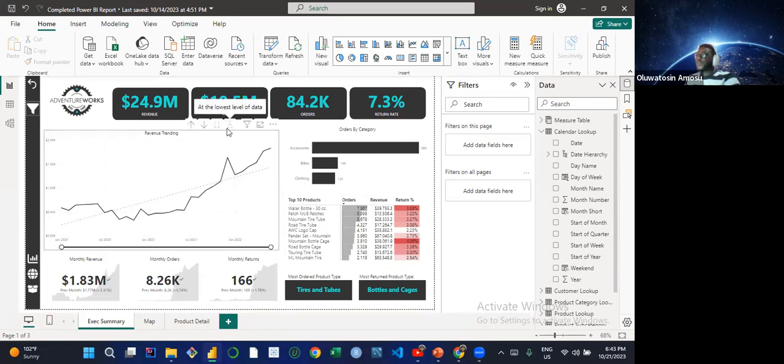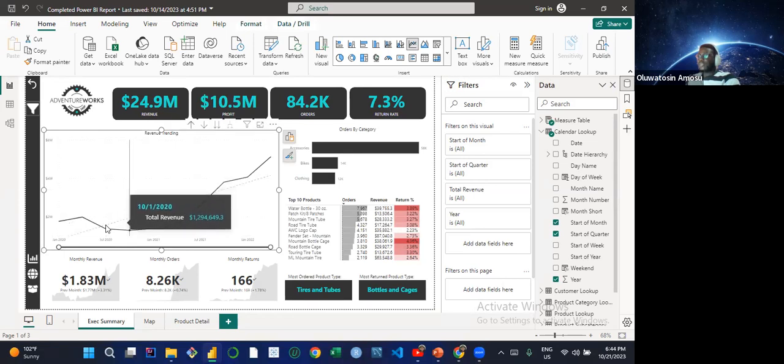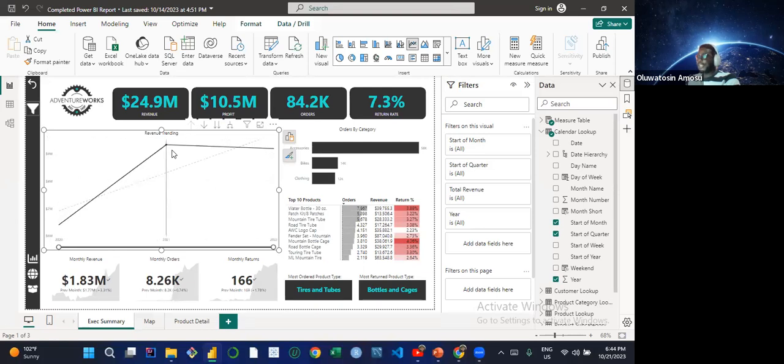One important thing I also want to talk about is that you can decide to drill down. We have the drill through feature in Power BI, and we also have a drill down feature. If I don't want to look at this by week, I can drill up. This is by month. If I go up once more, this is by year. So it's not a must that you look at this by week.